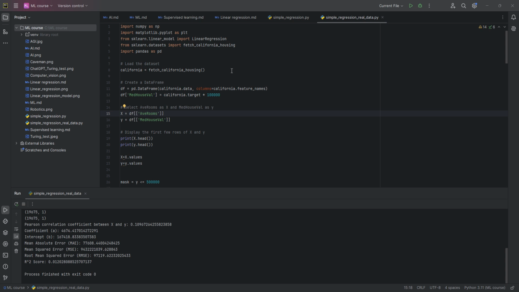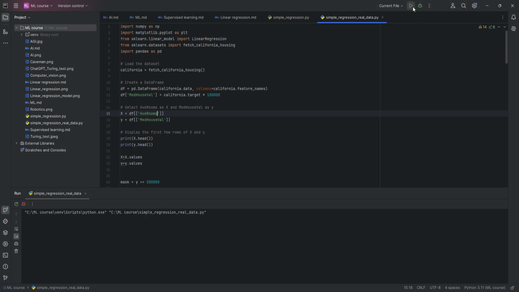So it's good to see, for another feature of the California data set, how that feature looks like, the scatter and the modeling. And here I have chosen the average number of rooms that the house has. Is that a good predictor for the housing price? So I just change my X feature from the median income to average number of rooms here, and then I'm just going to run it again.